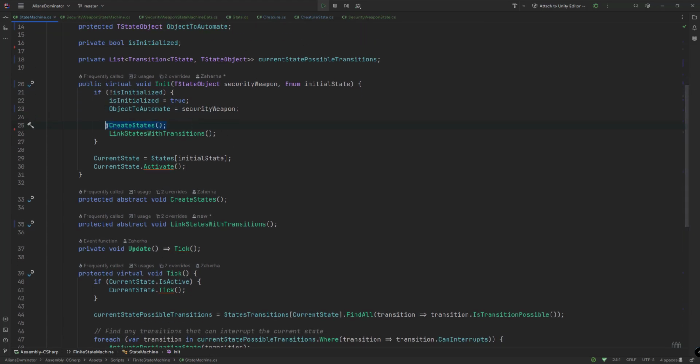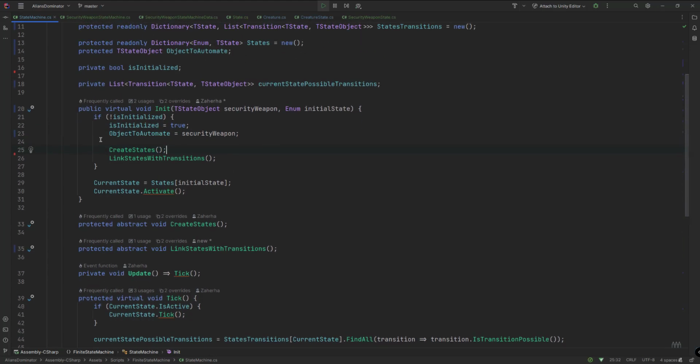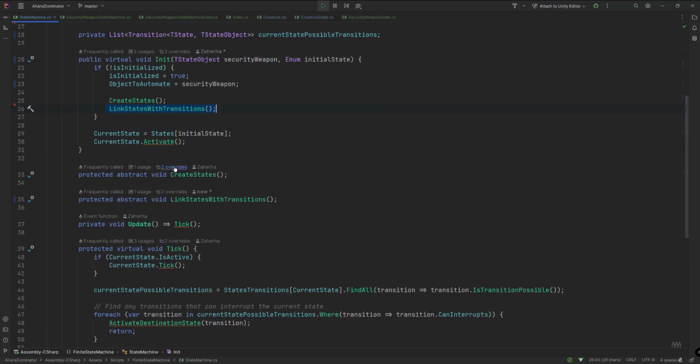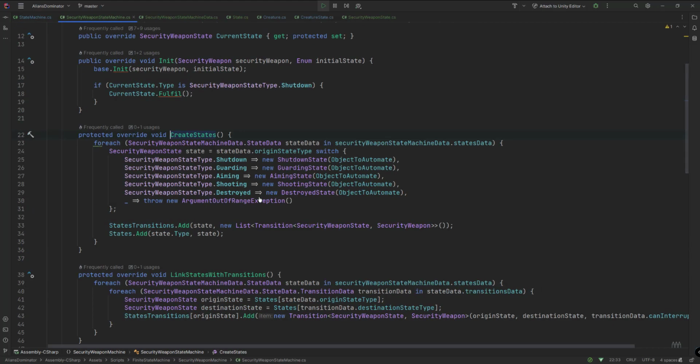Here we have the create states. After we get the object that we want, we create the states and then we link them together by transitions. Now let's take a look at the create states. I have here two overrides, one for the creature and one for the security weapon. In the case of the security weapon, I have here five classes because I have 5 cases.